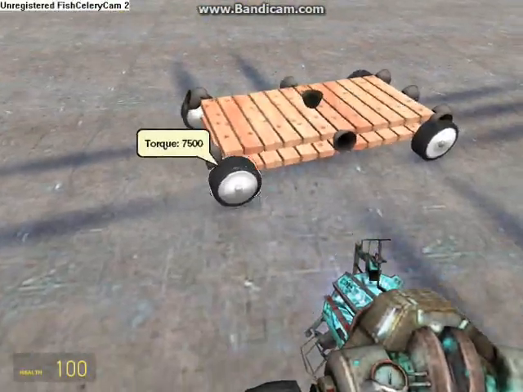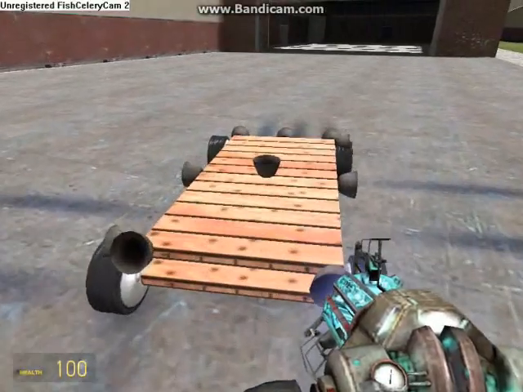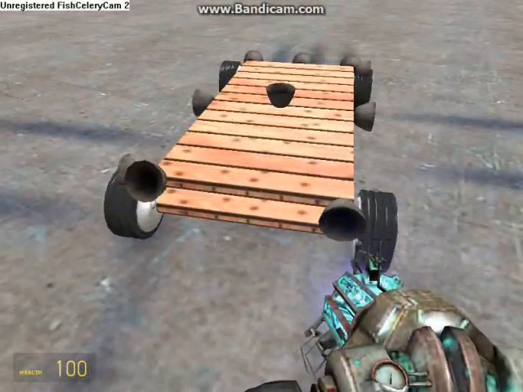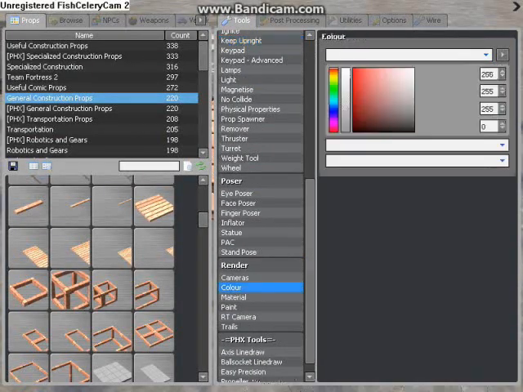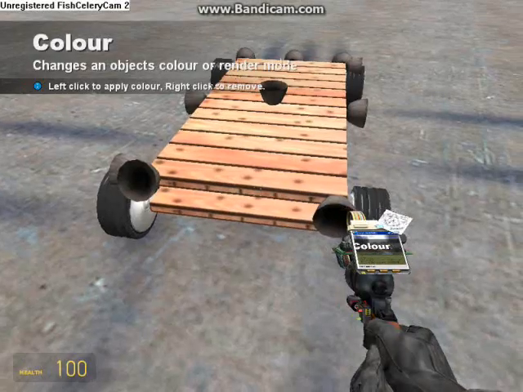Now, you may notice something. This is ugly. So we're going to change that. Go to your color. Choose about that. Make sure the transparency is 0.